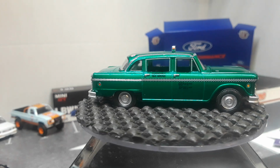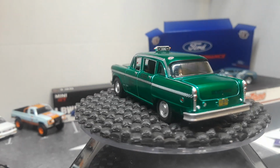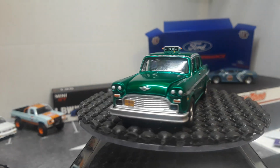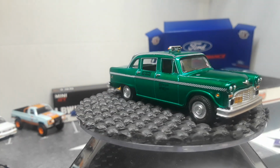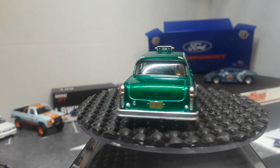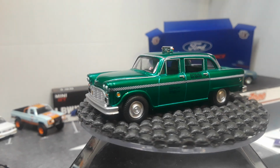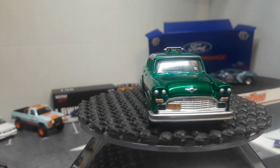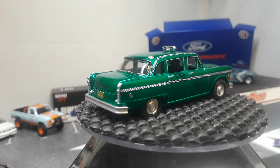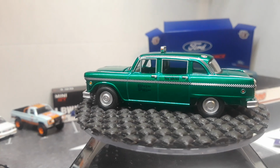So of course I needed this for the burgundy car collection, although Greenlight came out with the burgundy Mustang 5.0, which I do have in the collection. And Hot Wheels has a burgundy 5.0. But M2 does a heck of a job with their 5.0 casting. I like the Greenlight just a little bit better. But the M2 is definitely the second nicest.